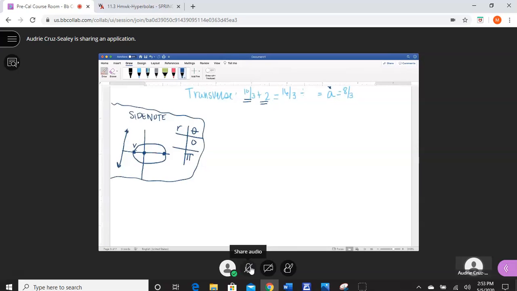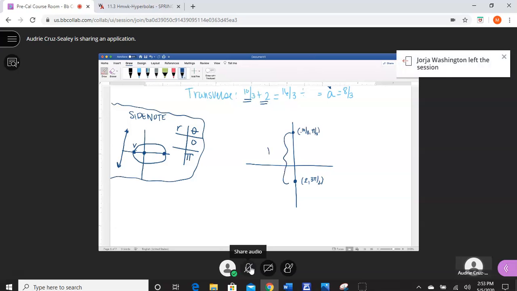Watch this. Remember I told you sometimes it makes more sense before you flip it? So here was our point, and you were just asking me this question. Here was 2, 3 pi over 2. You agree with that? Right. Here it's technically 10/3, pi over 2. I agree that's not what we got. We got negative 10/3, which means we had to flip it. The distance between here and here is 16/3, right? The distance between the vertices is 16/3. If you half that, you'll get 8/3.